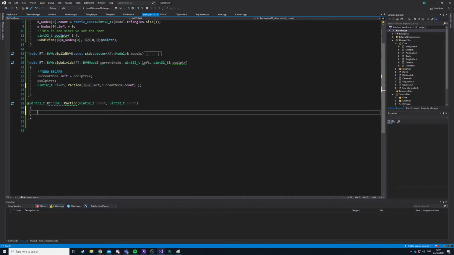Right, I'm just thinking real quick. Right, so we need to partition the objects by splitting the axis and calculating the surface area. Cool. Right.